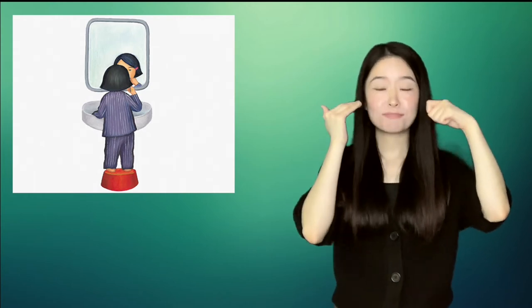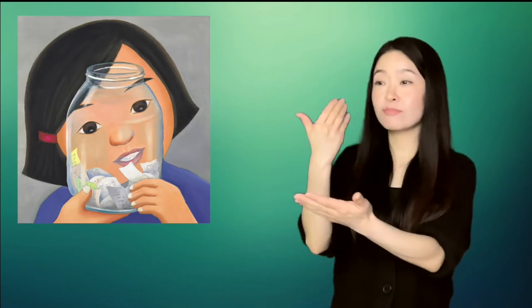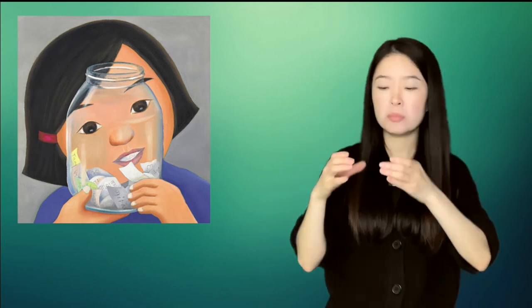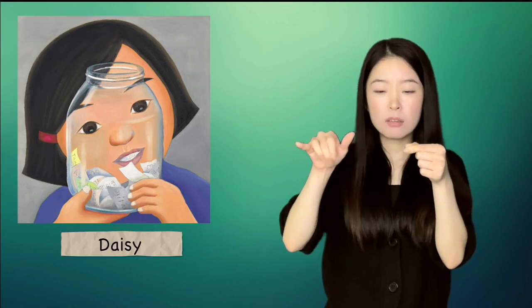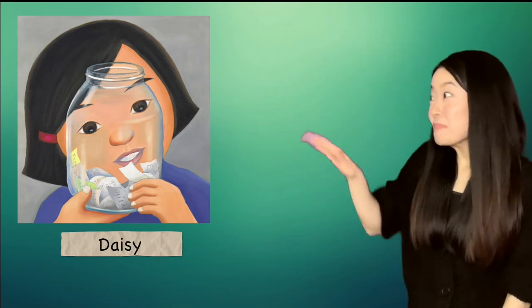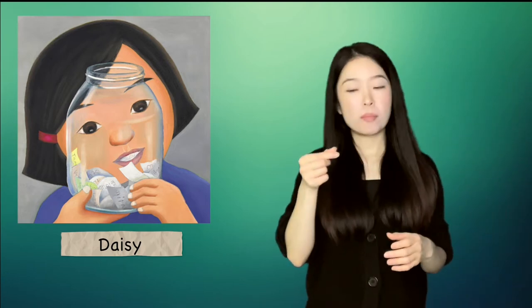I don't think American kids will like me, she worried as she began to brush her teeth. The next morning, when Unhei arrived at school, she found a glass jar on her desk with some pieces of paper in it. Unhei took one out and read it aloud, Daisy. That's my baby sister's nickname. But she said, you can use it if you want, said Cindy, who sat next to her.